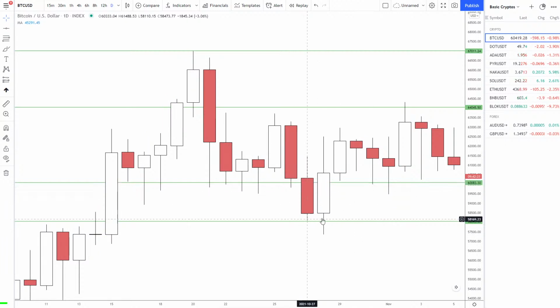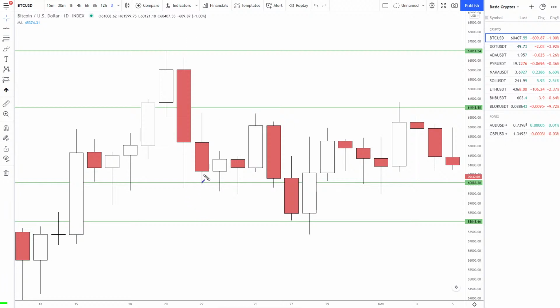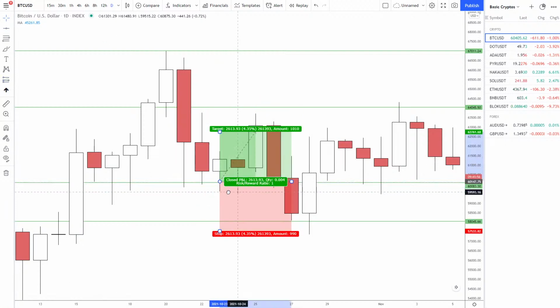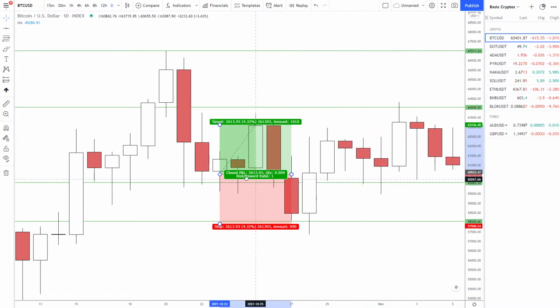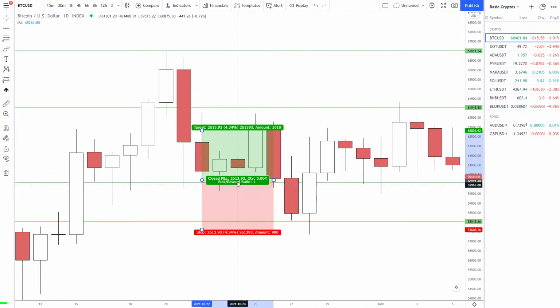Now, of course, there are going to be scenarios where it does break below it, but like any support resistance area, it is going to get broken at some point. But what I like to do is place my entries at psychological levels, at big rounded numbers, and 60,000 is a huge one for Bitcoin. So if you were to place your orders here at 60,000 on Bitcoin, let's say we place our orders, just as an example, I'll use this tool, at 60,300. Now, why 300? Because with these rounded numbers, you want to always place your order a little bit before. So we could place it at 60,300.